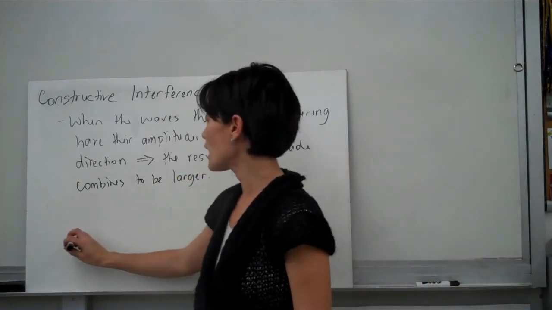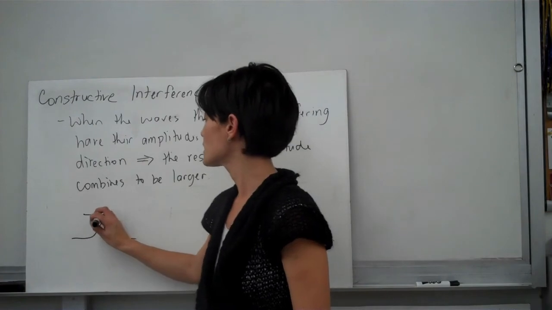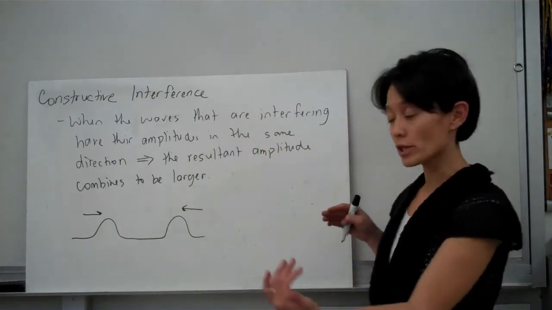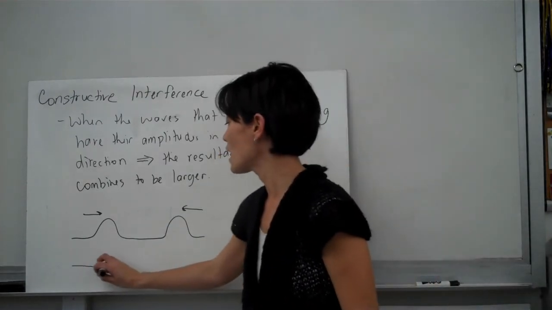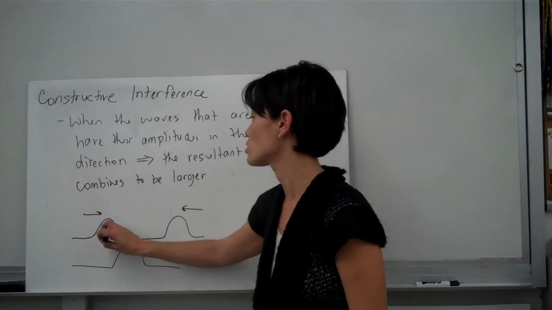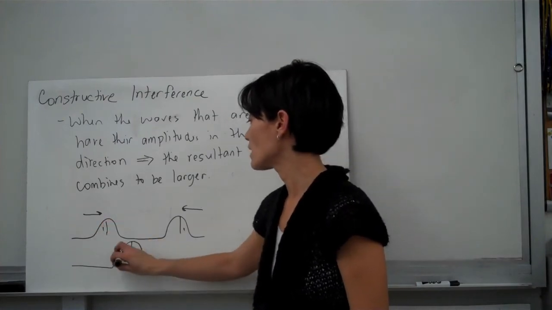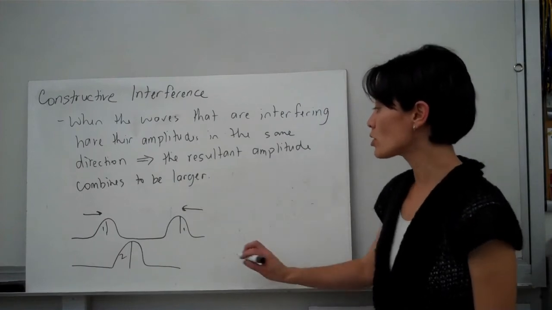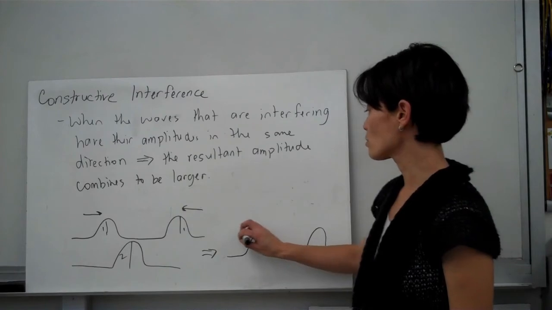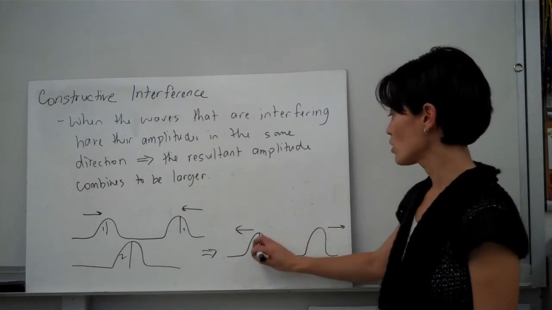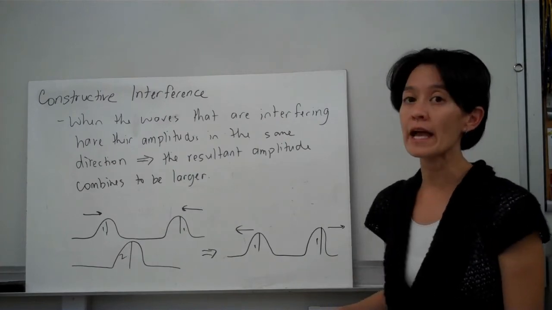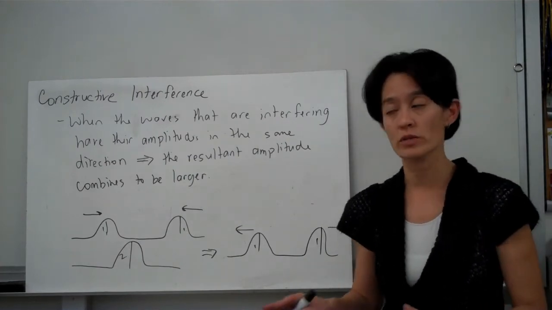So, for example, if I have a wave pulse that I send in this direction, and I have another wave pulse that I send in the opposite direction, coming towards each other, when they meet up in the middle, it's going to be a huge one. Like if this was an amplitude of 1 and 1, then here they have an amplitude of 2. And the thing to note, too, is after they interfere, they move along their merry little way. So this one would continue moving that way, and this one would continue moving that way, with their original amplitudes of 1. Okay? So the video is going to pause, and it's going to show you a little animation of that, and then we'll come back to notes.